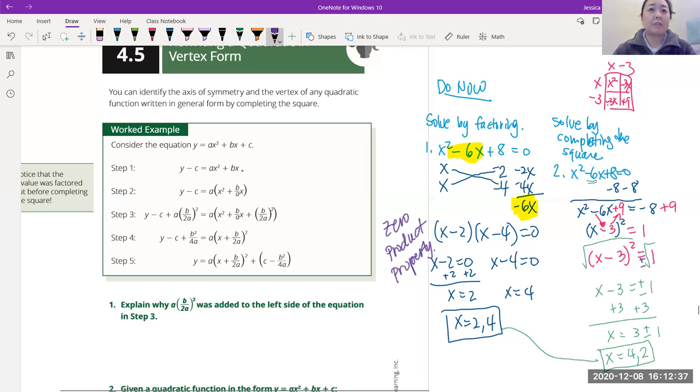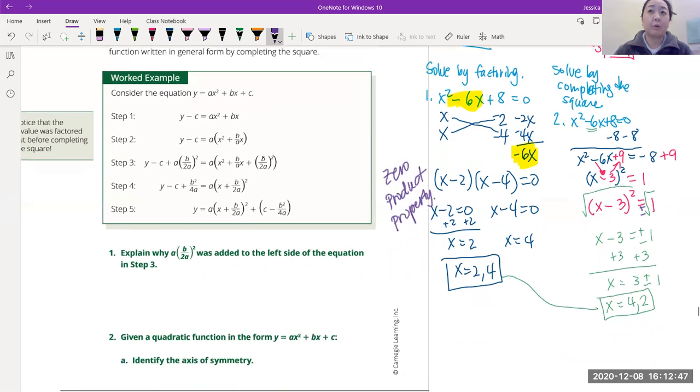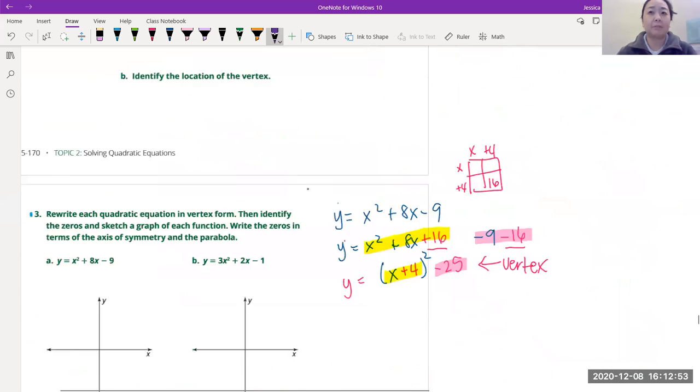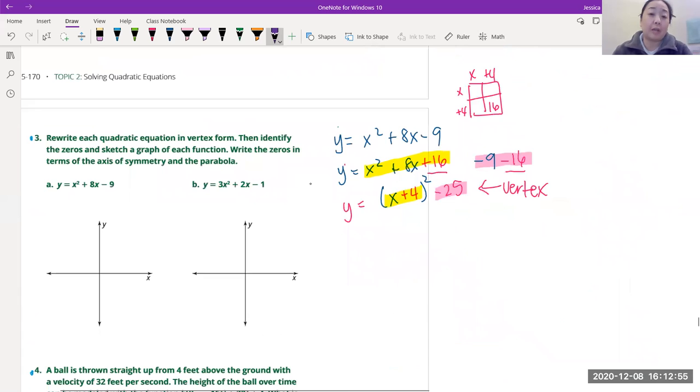I do want to talk about this one. I know we didn't talk about it in class, but it's literally changing it from standard form, using just ax squared plus bx plus c, to vertex form. So going from standard form to vertex form. But before we do that, I'll go on and show you how to do it. Okay, and I feel like the way I'm doing it has a lot fewer steps, but we'll see.